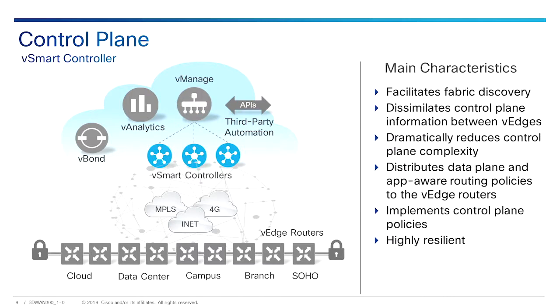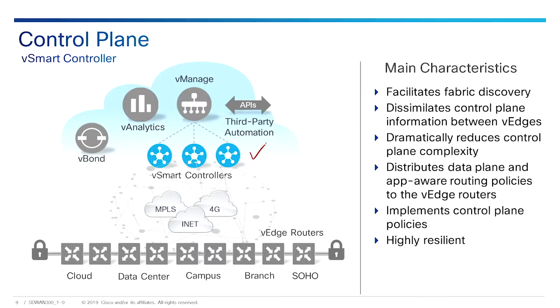vSmart controllers are the centralized brain of the solution that implements policies and connectivity between SD-WAN branches. The centralized policy engine in Cisco vSmart controllers provides policy constructs to manipulate routing information, access control, segmentation, extranets, and service chaining. vSmart controllers are scale-out control plane functions of the Cisco SD-WAN fabric. They facilitate fabric discovery by running the Overlay Management Protocol among themselves and between themselves and the vEdge routers.